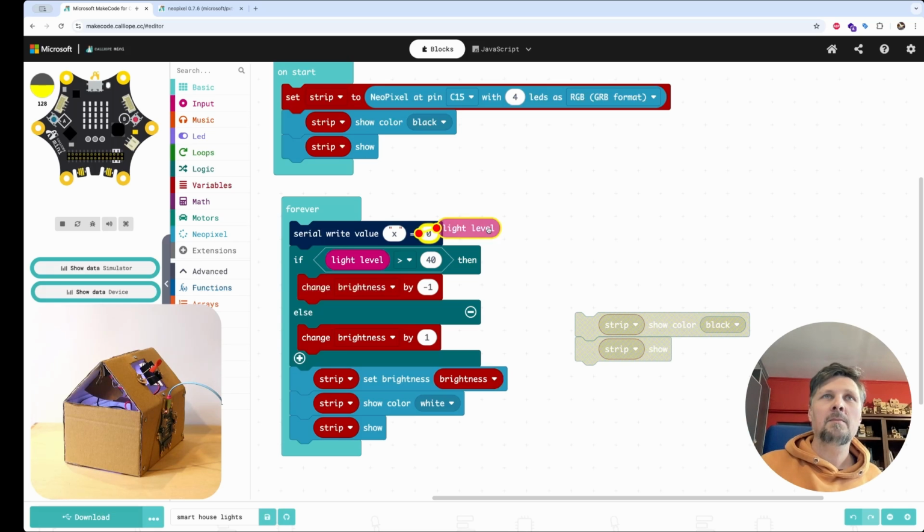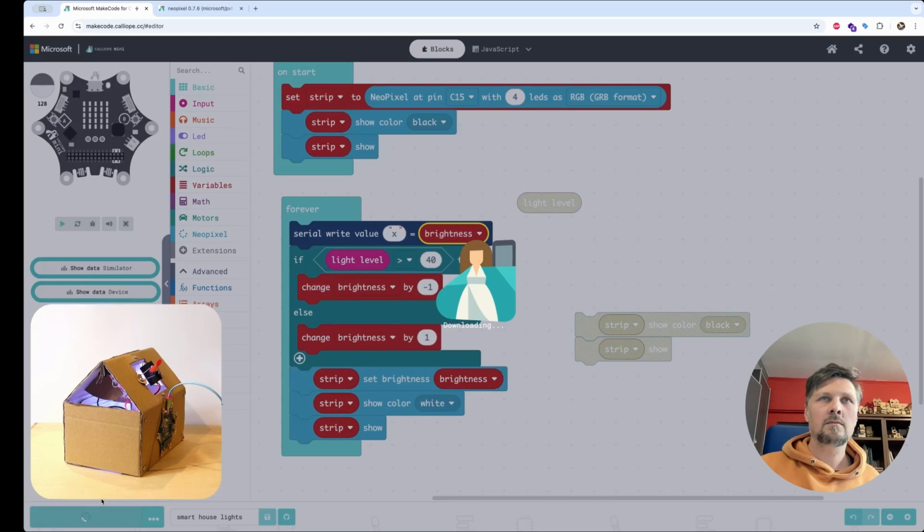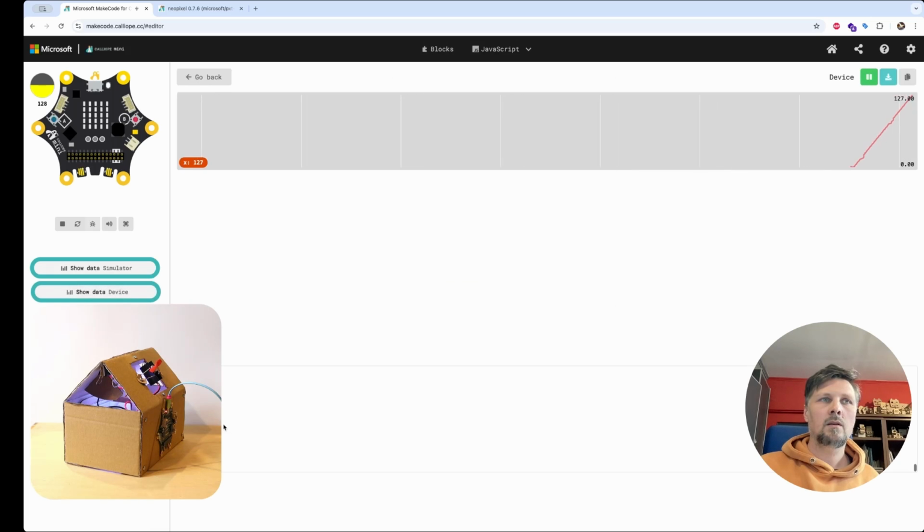If we simply display this value in the console, right now again, you see that when it's dark, the value rises, and then it rises above 255 to more.